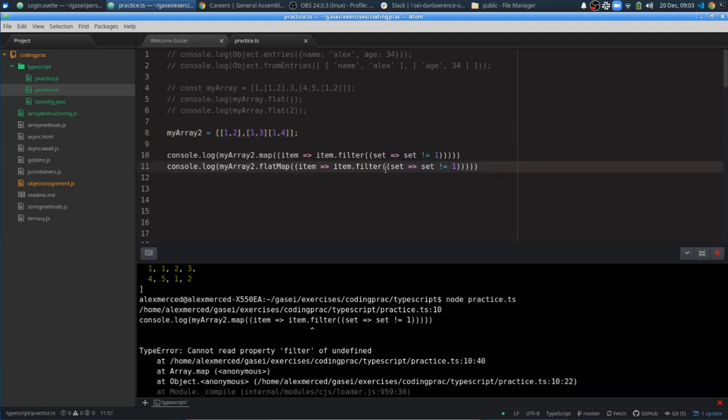Feeling like there's a little too many parentheses in there. Let's take that out. Item.filter. And then take out, I don't think we need this.